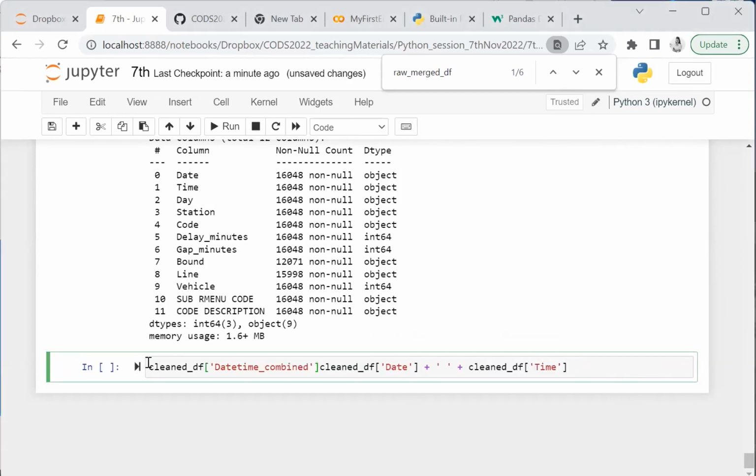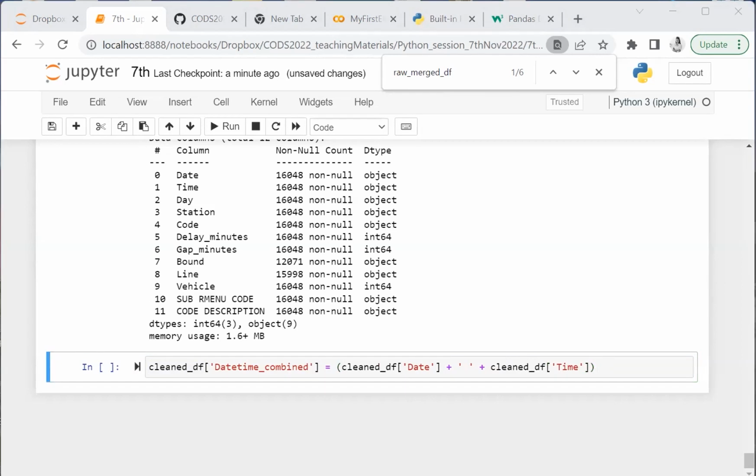And this column date time combined is part of the same data frame that we're dealing with, which is clean df. The other thing I need to make sure is that this particular value of date time combined is of the data type date time.